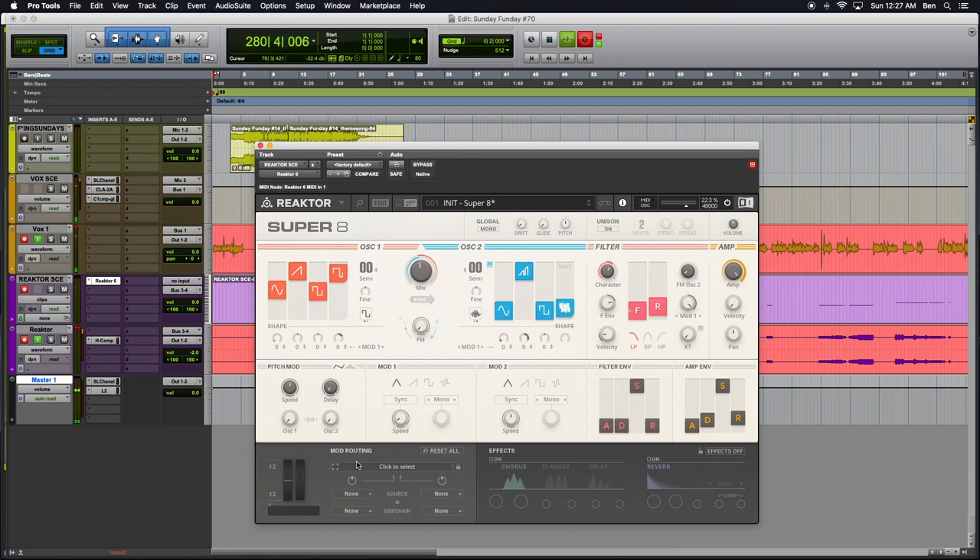Badass. So click to select destination to modulate any of the above controls. Start by clicking here, and then select what you want. Say I want to modulate the mix — and I want to modulate the oscillator mix with the mod wheel. Then what I would do is I would select the source of what's going to go in. Now I've selected that — it's the modulator mix. And I'm going to use the mod wheel to modulate it. So now the mod wheel can control the modulator mix. You set the depth as well — so how much you want this control that you're adjusting to adjust that control up there. So I'm going to set it just to 100. And it can go that way. And then set that too, and it can maybe go the other way.